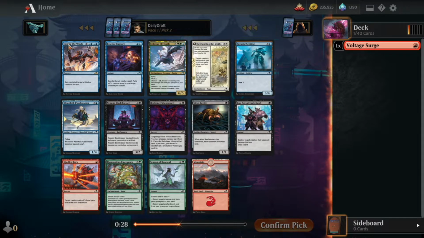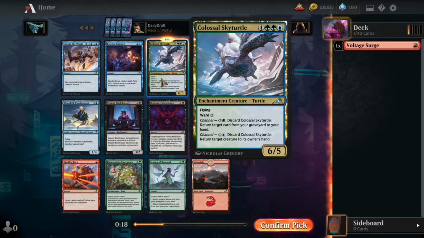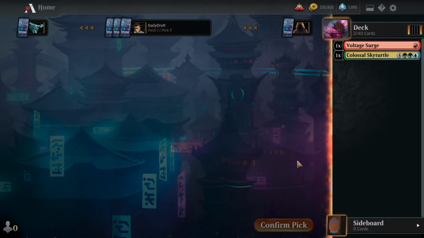Blue-green ramp can be pretty good. And Invoke, I think if we knew we were already blue, and very heavy blue, I think I'd take this. But because Sky Turtle can go in, it goes specifically in green-blue, obviously. But Invoke the Winds, not only has to go in blue, but it has to be a very heavy blue deck. So we'll hedge our bets here with Colossal Sky Turtle.